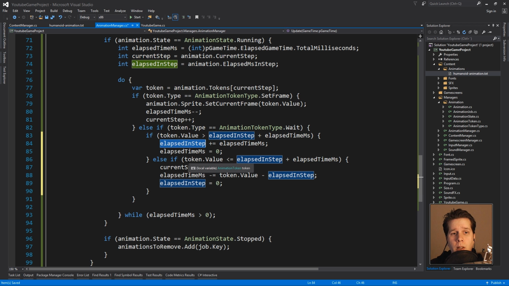Next time it comes around, perhaps the token value, 150, will be less than or met by the amount of time we waited in this step and the amount of time we have in this current update, 15 milliseconds perhaps. If so, we just increase the current step by 1, and we do a bit of math to make sure that we have whatever is left over.